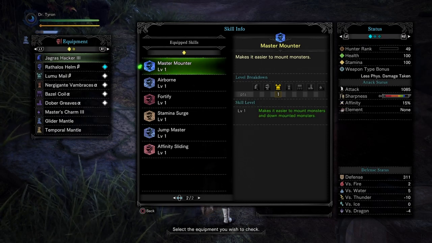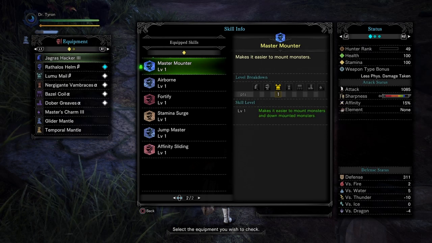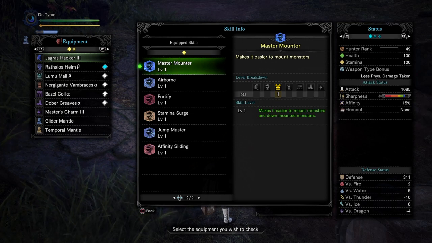Master Mounter makes it easier to mount monsters and down-mounted monsters, which is a trait of the Glider Mantle. Basically, this set gives you all the traits of the Glider Mantle without using the Glider Mantle. So essentially, it's just the Glider Mantle as a set, except add the Glider Mantle to that, and it's basically a x2 Glider Mantle. So that's pretty much what I created, a set that adds most of the stuff that the Glider Mantle already has, plus the Glider Mantle itself. Which means that it's super OP at mounting and downing mounted monsters.